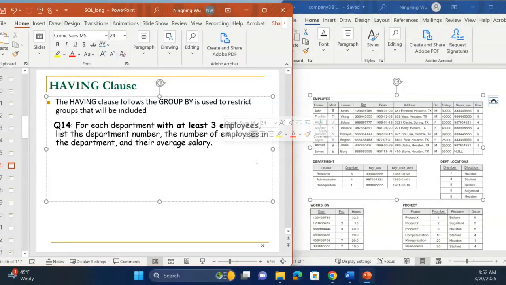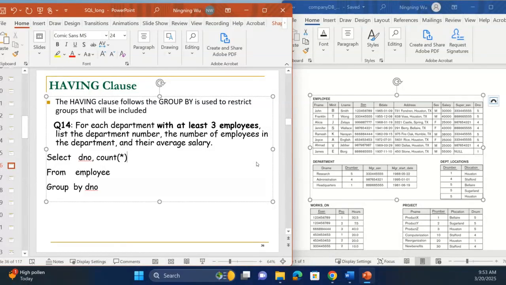So that basically means we can write a very similar SQL query, but we have to have the having clause to specify the conditions that each group must satisfy in order to be included in the result. Okay, so group by DNO, that's what we have here. Originally we have DNO, that's the group index, and count.